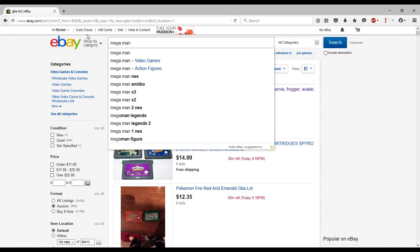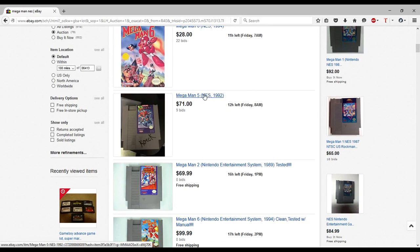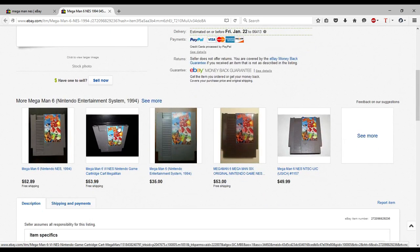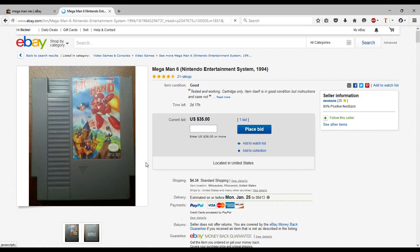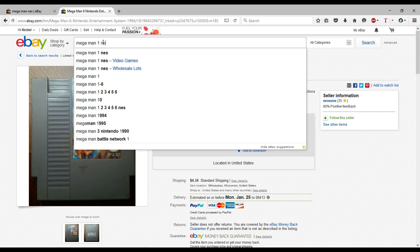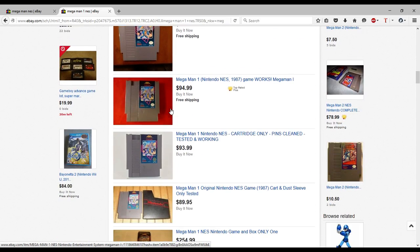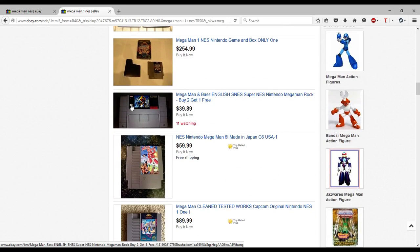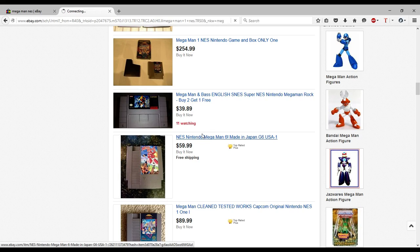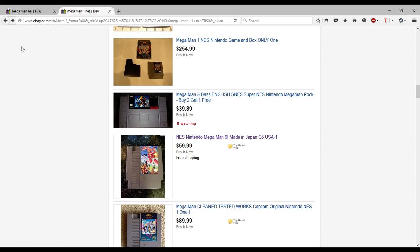Speaking of Mega Man, let's transition to Mega Man for NES. I have Mega Man 3 and need Mega Man 1, 5, and 6. They're so expensive. I really want 6 — it's my 'I gotta have it' game. It's expensive but not as expensive as the rest. Mega Man 1 is heading toward the $100 range, which is not fun. Mega Man 1 is my least prioritized but 6 is the one I want most, along with 3 which I already own. I dream of finding it at a thrift store or flea market someday — but that's everyone's dream.